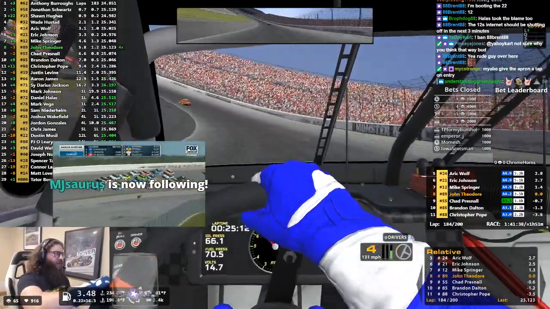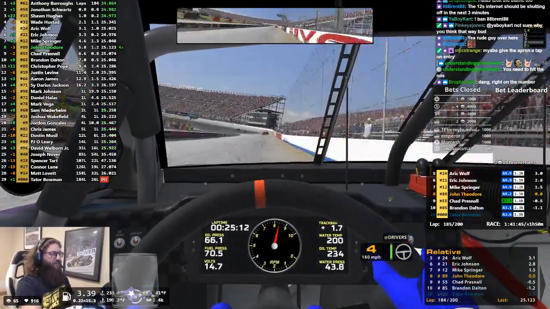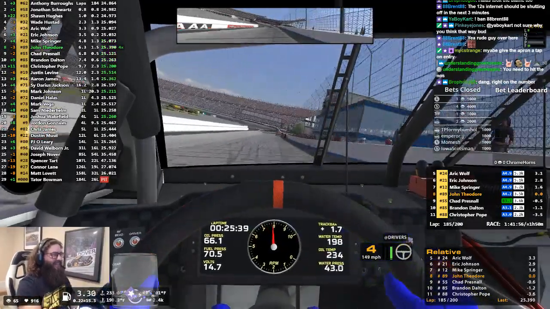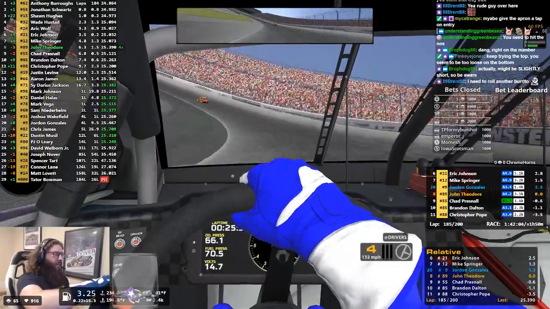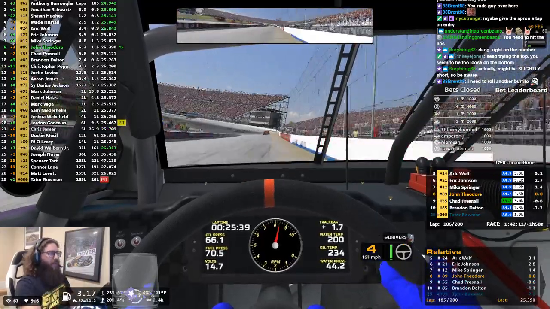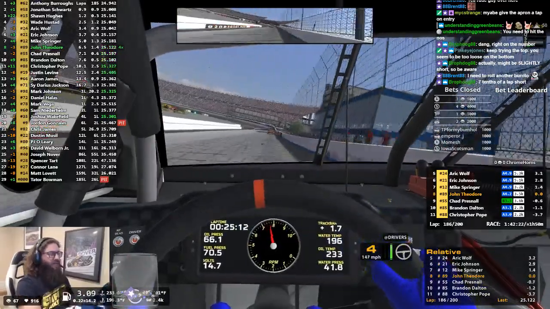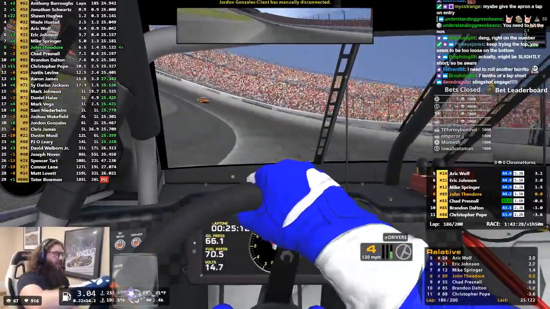Ooh. Missed my entry entirely there. 25.39. I need to hit the NOS, right? Get it down to the inside. Oh, right by the line. 25.122. There's that kiss of the apron. Just a kiss. It seemed to not help. That was more than a kiss.